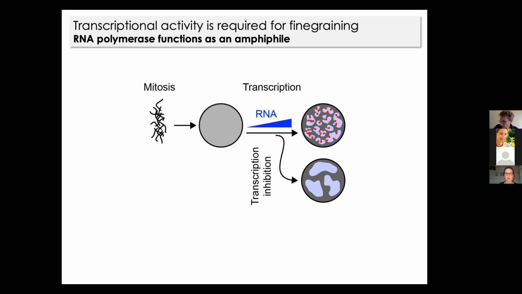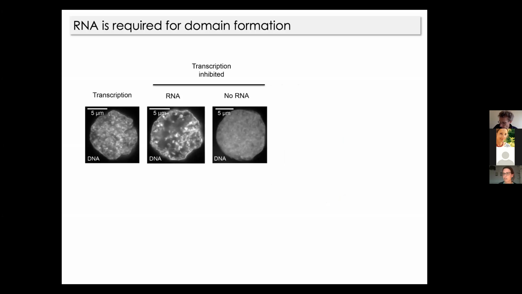data, but I first want to show you one more experiment, and that is to look at the role of RNA itself. So now I looked at the role of transcriptional activity, but the question is, what role does RNA play? And here you can see that if we look in nuclei in which transcription has been inhibited, and we compare a nucleus where there's still RNA and a nucleus where there's no RNA, you can see that in the absence of RNA, no domain structure is formed at all. And of course, this makes sense because we saw already initially that you need the onset of transcription to actually start to see these chromatin domains.